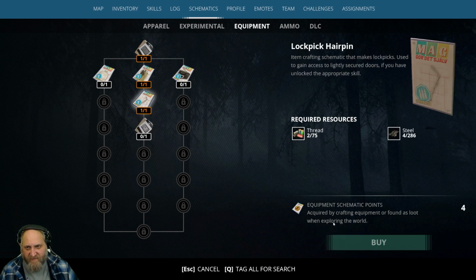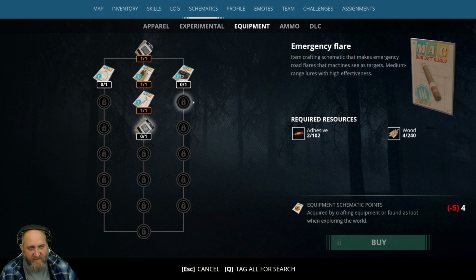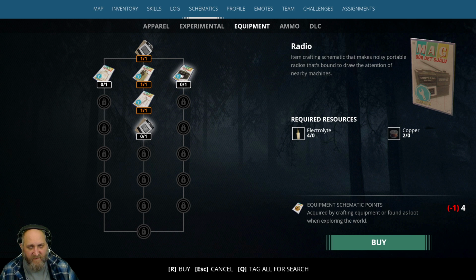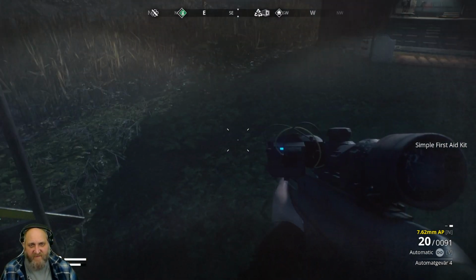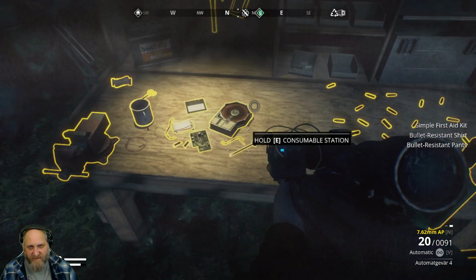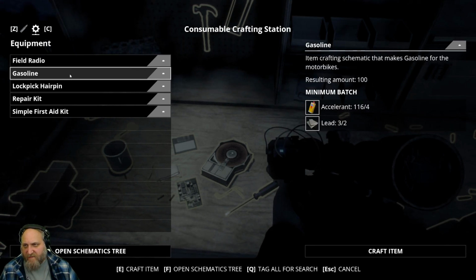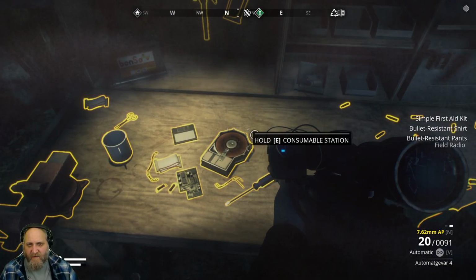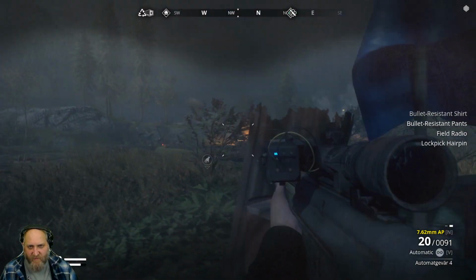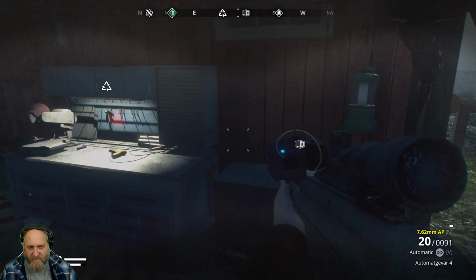Yeah, I guess I'm just going to go down this list. Why wouldn't I? Oh, wow, that took a lot. Oh, okay, that's negative 10. I see. That was negative 5, right? So just hold on to what I got there. Let's go make some pants and shirts. Come on, everyone. Oh, it would be in here. The field radio I can now do. Gasoline I can now make. Repair kit, first aid station. Oh no, it is the sewing. I gotta go find a sewing station. A sewing station will let me do it.